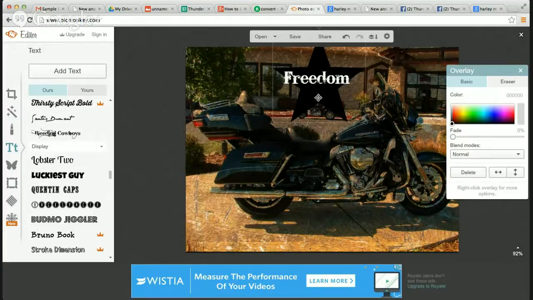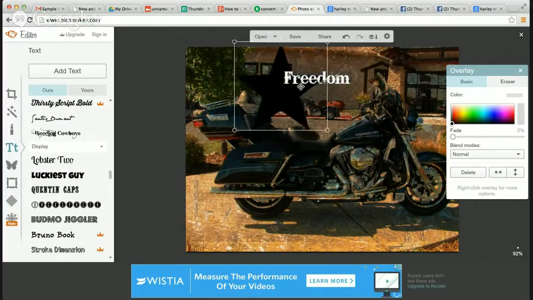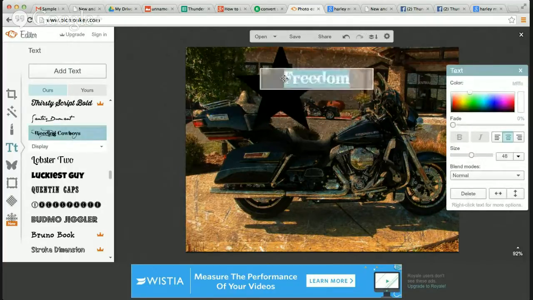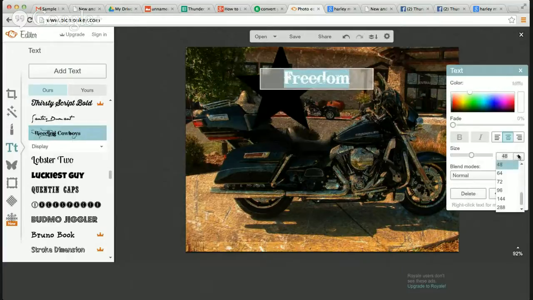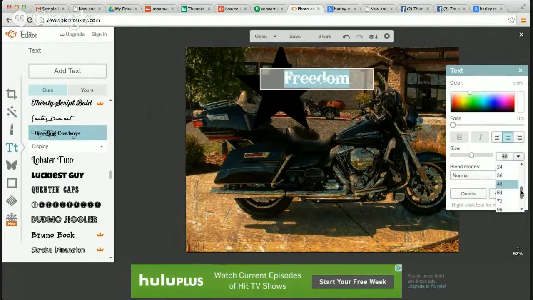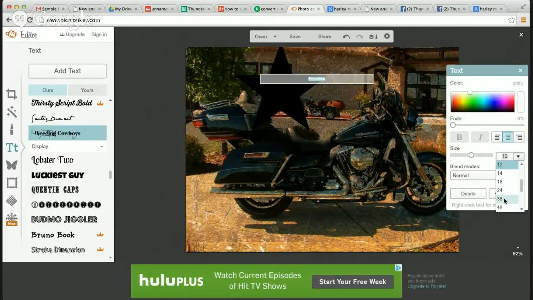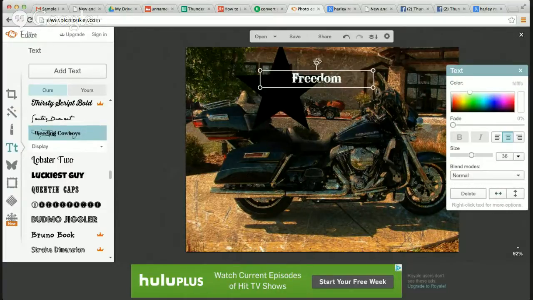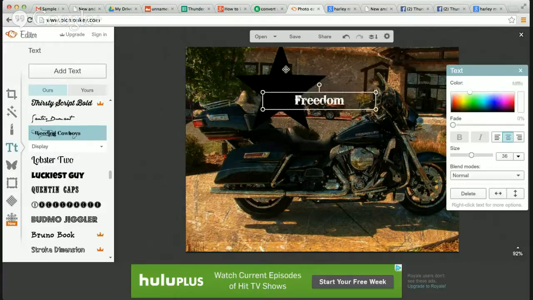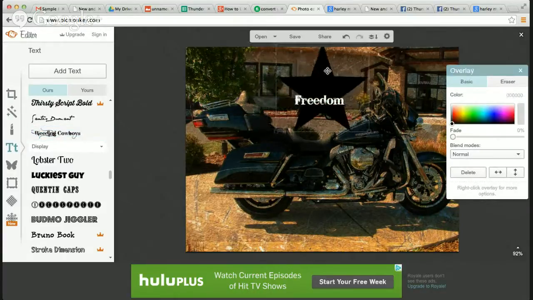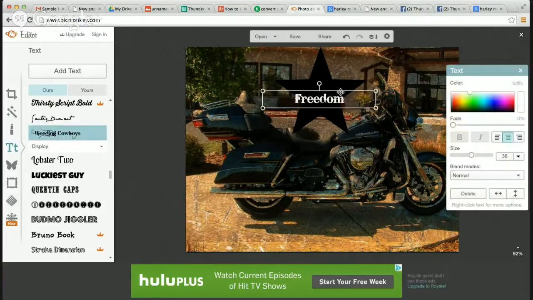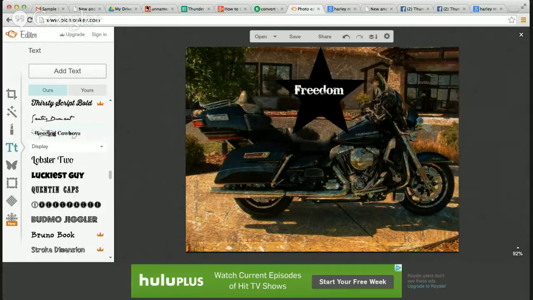It may help accomplish what you're going for. I'm going to make that text a little smaller now that I have a background there. So you kind of get the idea.